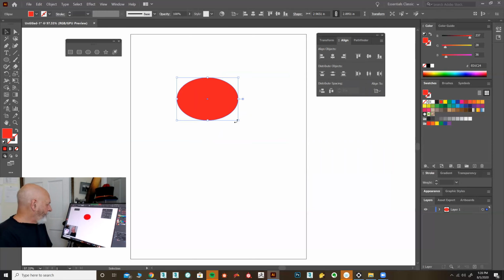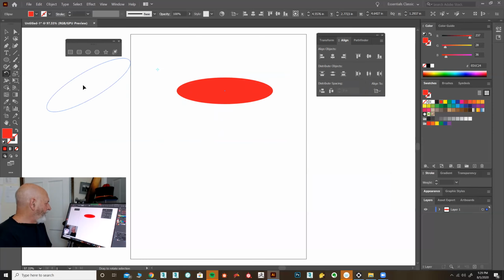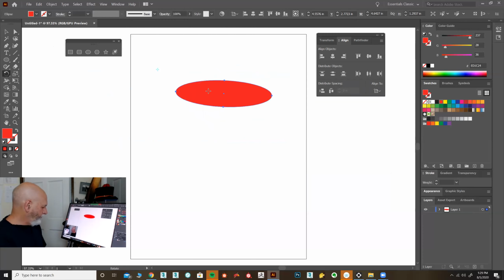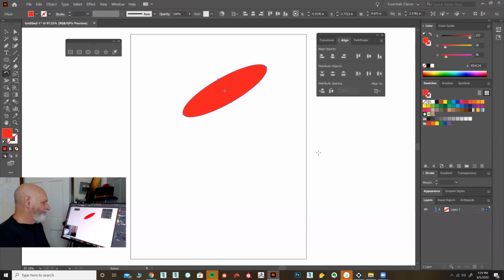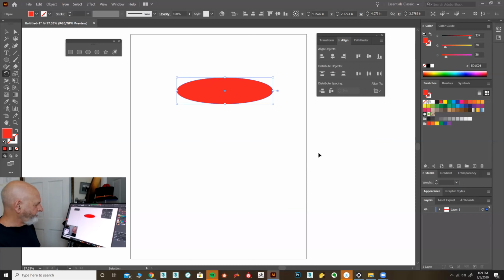And the same thing with the rotate tool. Let me scale this guy back out again. If I click once and then drag, see it kind of orbits around that spot. And again, the useful thing here is if you double click. So let's say I want to rotate this thing exactly 30 degrees, no problem.